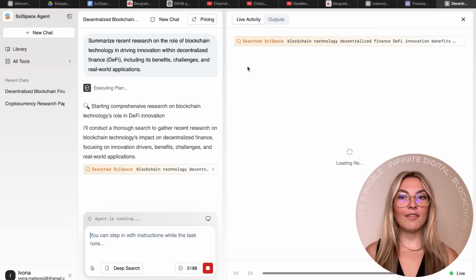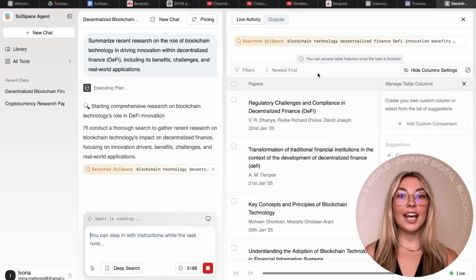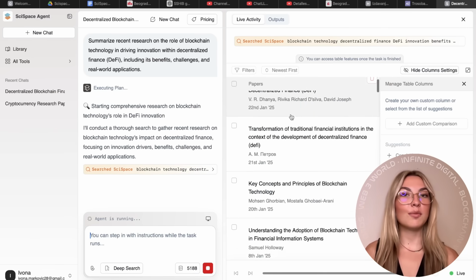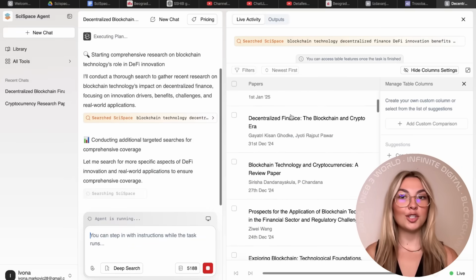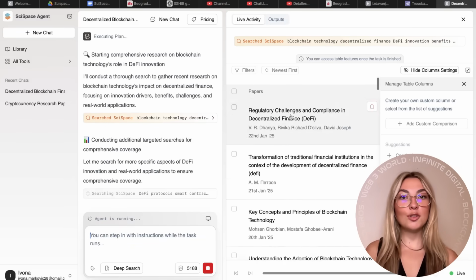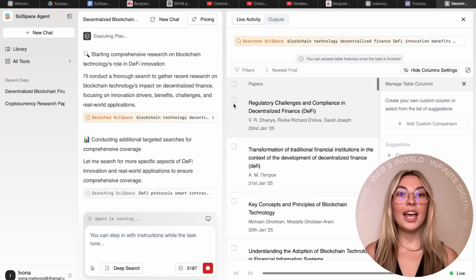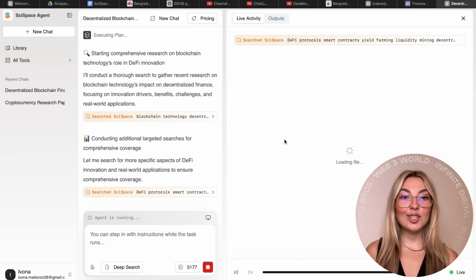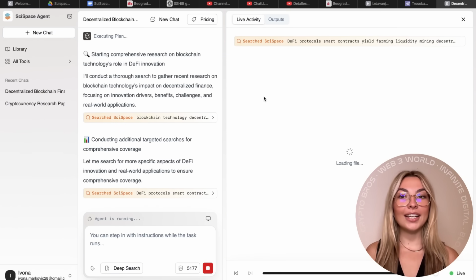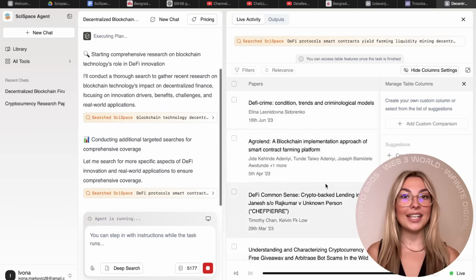Now, if you've ever used SciSpace in the past, you'll know it's already offered some great tools. A literature search engine, PDF reader, manuscript assistant, all very useful, but scattered. You had to jump between tools to complete your workflow. But with SciSpace Agent, all of that is unified in one powerful prompt-based assistant.